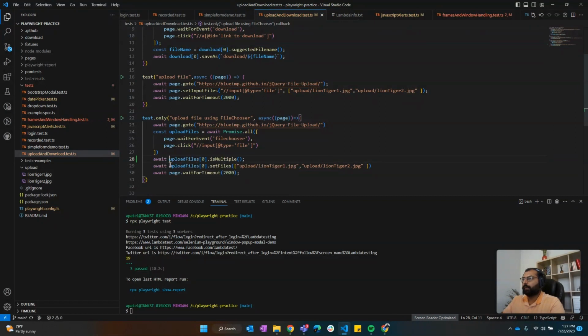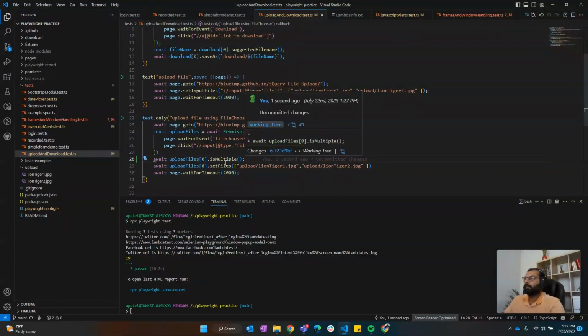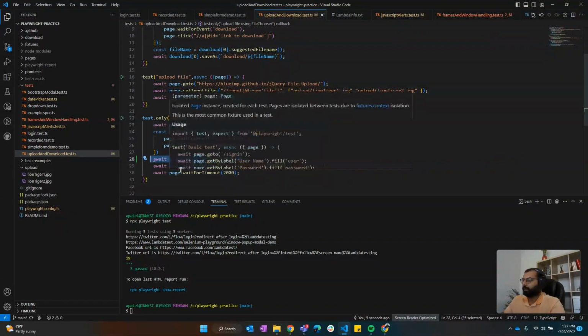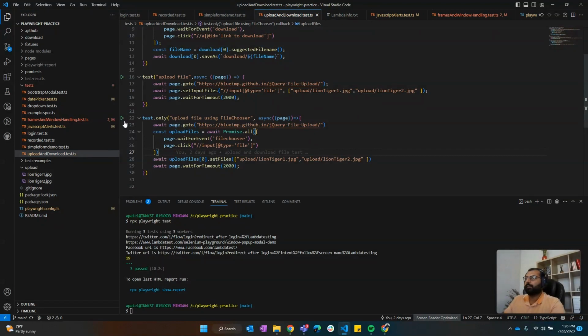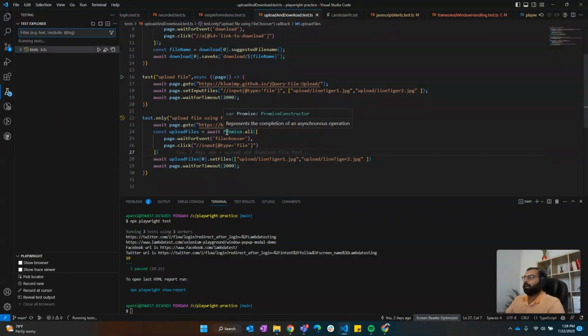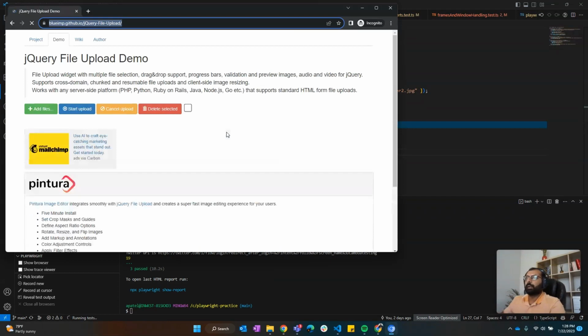Don't forget the "of" in it. This function is going to return whether it's true or false. If it is true, then you can upload multiple files. If not, you can upload only one file at a time. I already know it's multiple, so I'm not going to wrap it in if-else, but in your case, you can also wrap it in if-else.